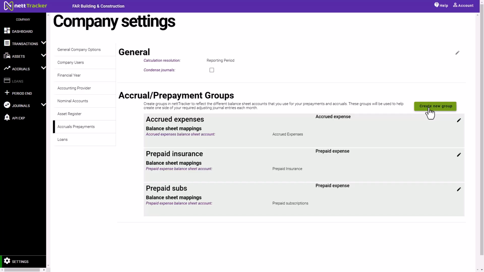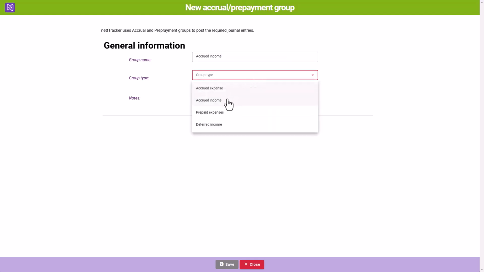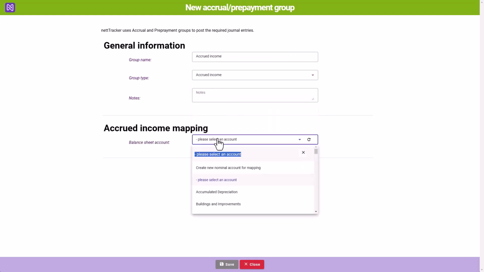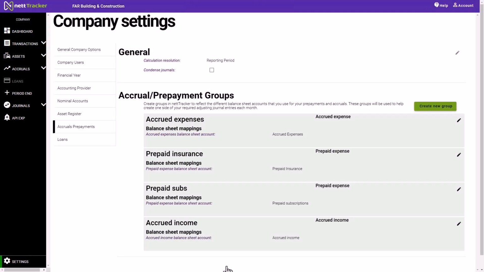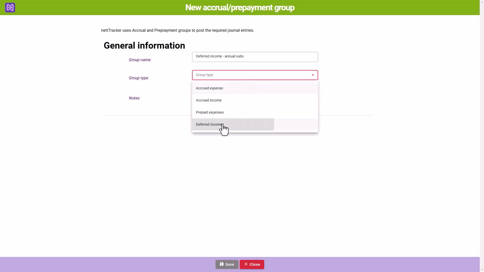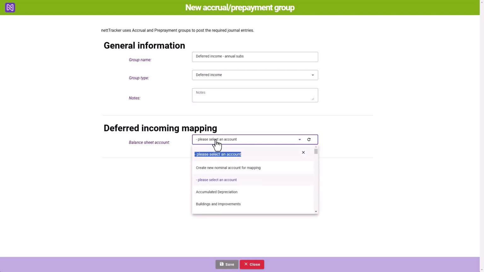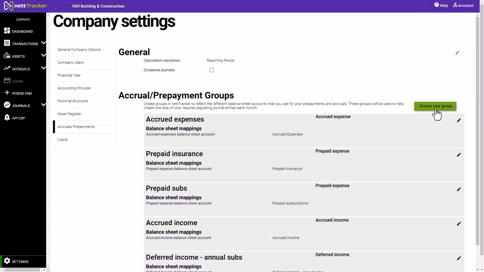Let's create another for accrued income. And 2 more for deferred income types. Last one.